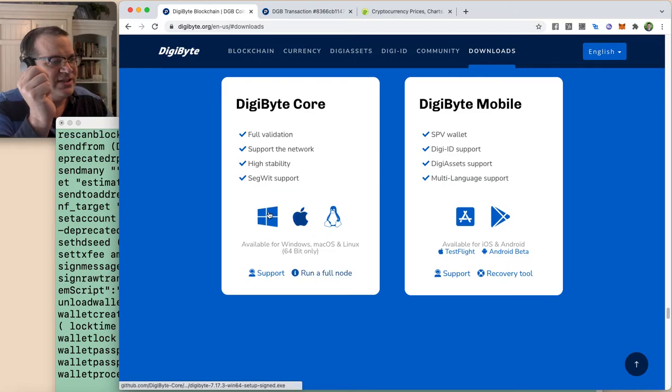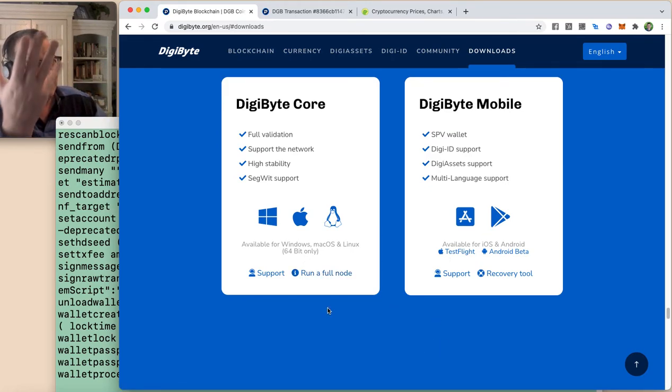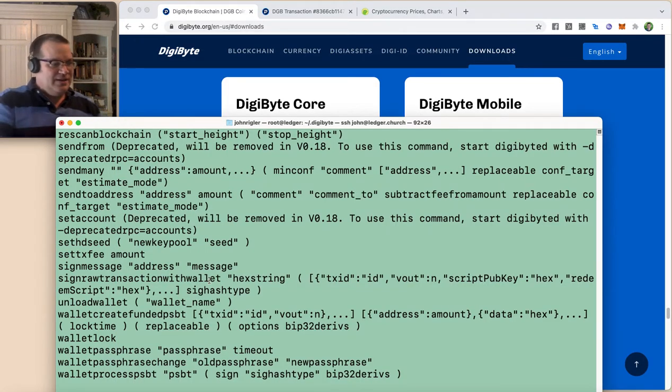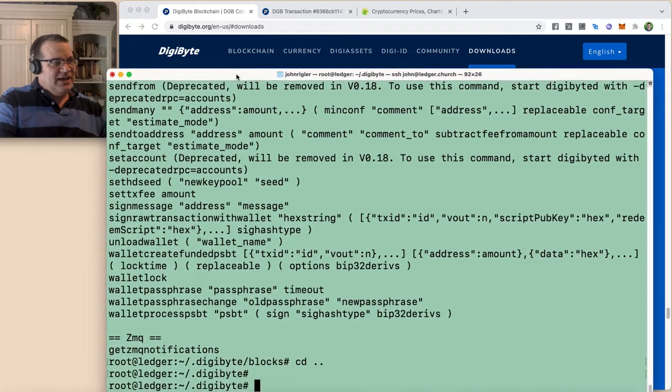And so it's saying you can do that on Windows, Apple, or Linux. You can run a full node on your machine, and you'll actually get a GUI. However, being a Linux guy, I always use the CLI or the API.